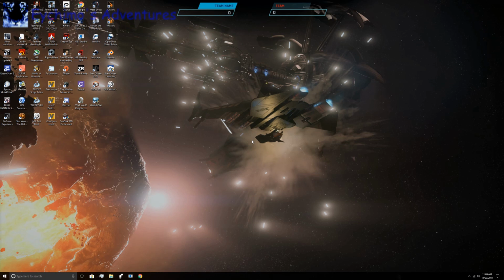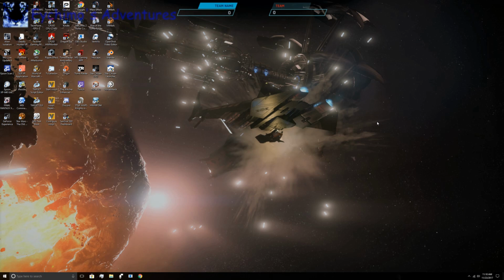Okay, HMO here. I'm going to explain how you can run 1440p on a 1080p monitor if you have an NVIDIA video card. It'll probably run just the same on AMD, but you'll have to figure out how to use the control panel to make it do this. But you can see what you need to do.